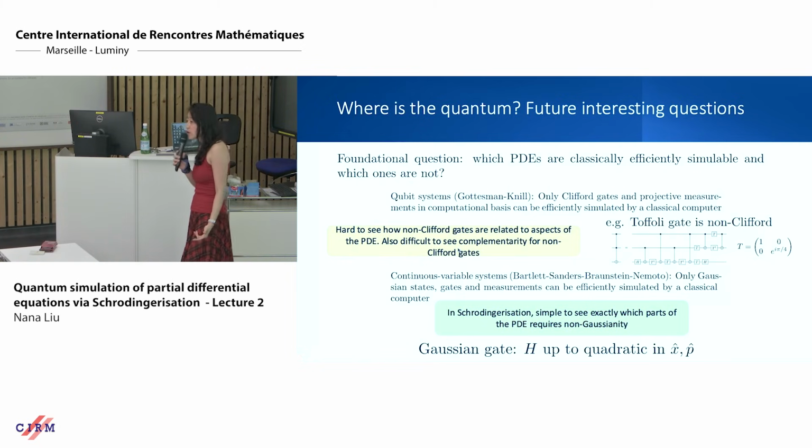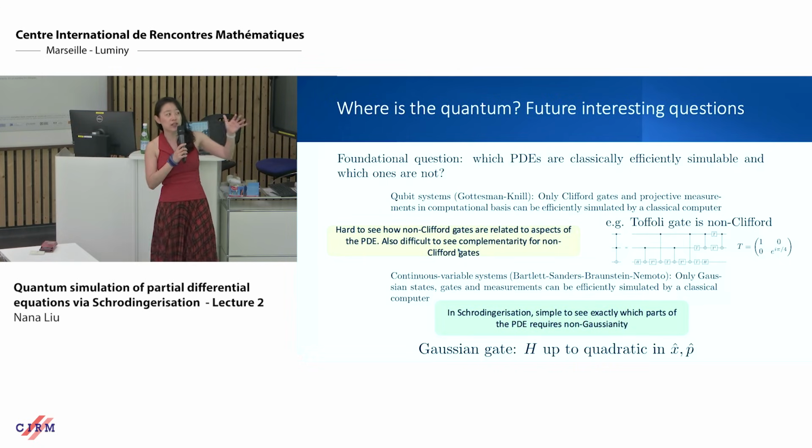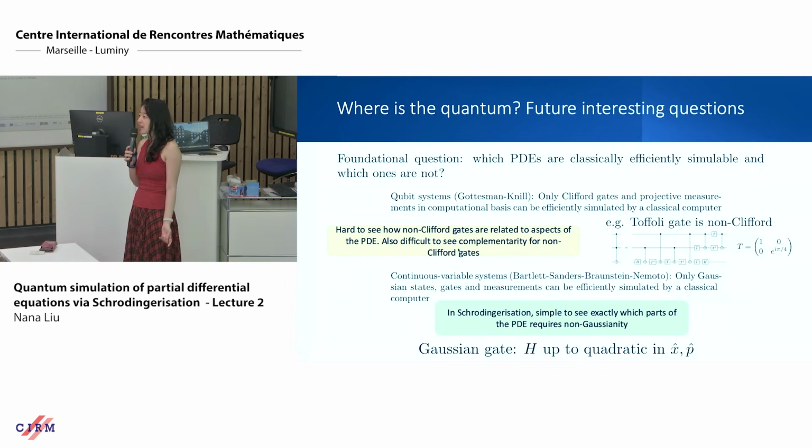Okay, so at the moment, an open question is this: I told you Gaussian states are definitely easy, but I didn't tell you that all non-Gaussian states are hard. So a foundational open question is which non-Gaussian states are actually not classically simulable, versus which ones actually are. This is still an open question. It's foundational because once we know more about these things, we can see how that maps onto proving the simulability of PDEs. So yeah, this is a foundational question.